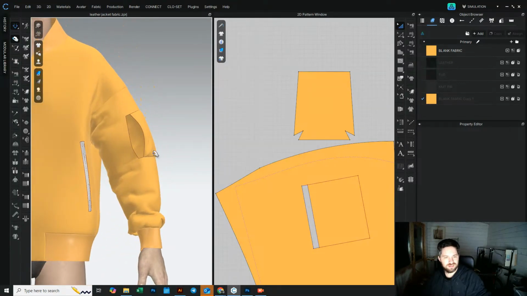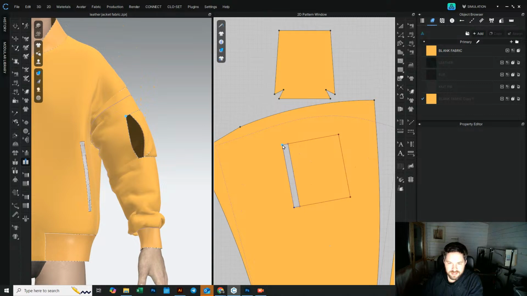Well, I need to put the zip in there. Okay, so let's get this zip sorted. Okay.